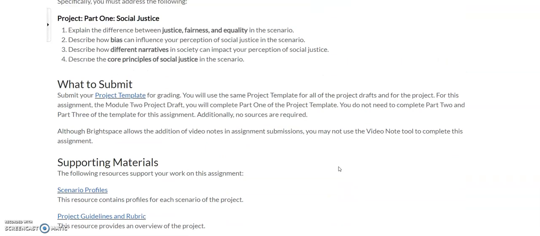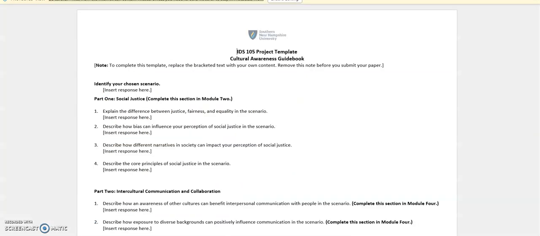Now, you have a template for this assignment, like I mentioned. So when you click on this project template, click the blue link that gets you to where you want to go. It's going to pull up the actual project template that you're going to be utilizing all term long. That is what is so important. So our very first draft we're doing here in Module 2, but you will have other projects due in different modules. And it's very important that you pay attention to which week something is due.